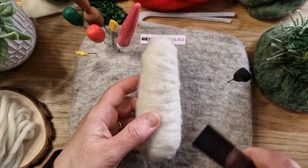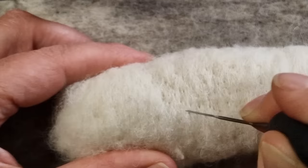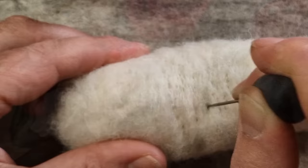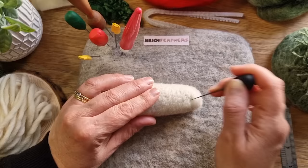The base doesn't have to be perfect. Height-wise it's still just at five centimeters. Width-ways it's one and three-quarter centimeters at the bottom and about one and a half at the top - it's going to shrink down a bit. Now we're going to work it all the way over. You can use the 32 or the 36 needle, felting a lot closer. It does take a good 15 to 20 minutes - just enjoy the process. Work all the way through, all the way around, and it will start to firm up nicely.